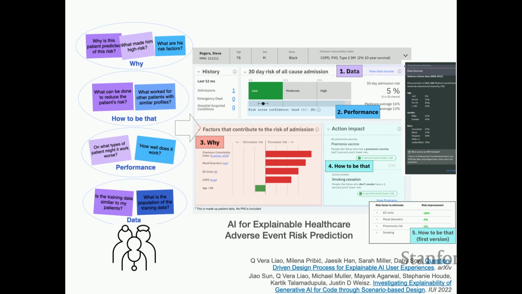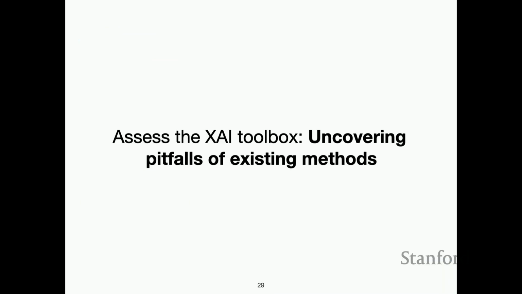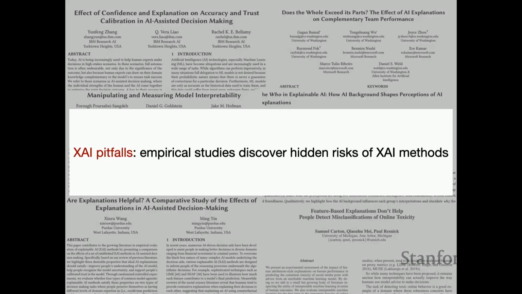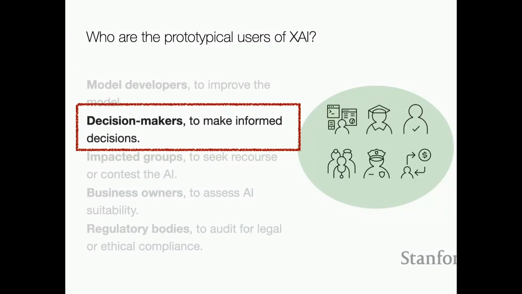I do want to move to the second part of my talk, which is something I'm more excited about these days, but I want to warn you, things are going to take a downturn from here. So I want to move to the second type of contribution: human-centered approaches, empirical studies, can help us uncover pitfalls. There has been a lot of excitement, including system work incorporating those algorithms. But today, I want to draw your attention to some hidden risks of XAI methods that are discovered by empirical studies. And I want to particularly focus on this use case of decision support.